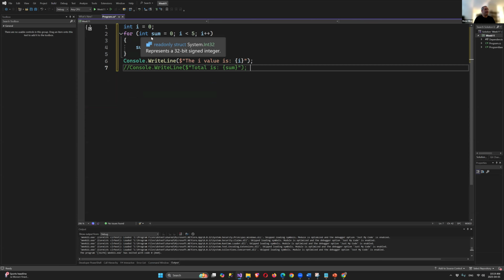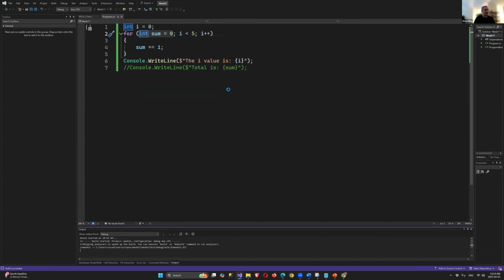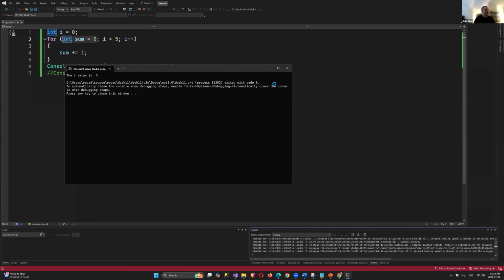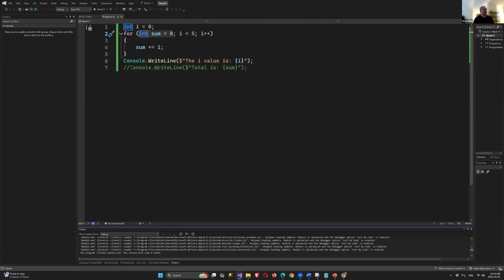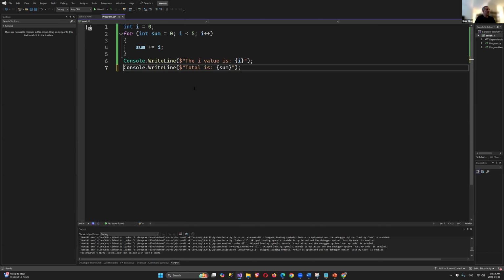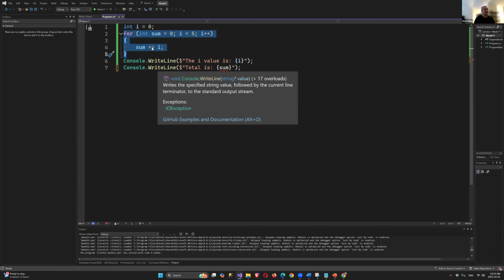If you say int sum equal to 0 in here, and you run the code, yes, you can have the i value after getting outside the loop, which is going to be 5, but you have no way to say what the value for sum is, because sum is defined within a block. That's the block level variable.